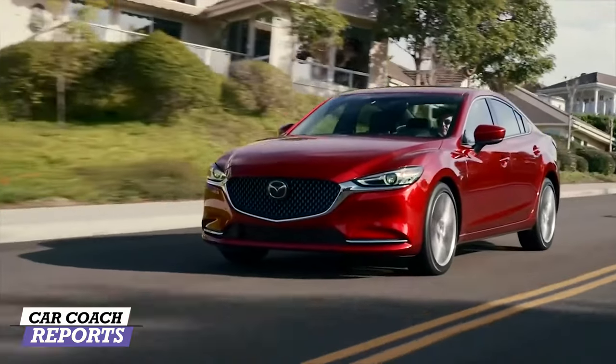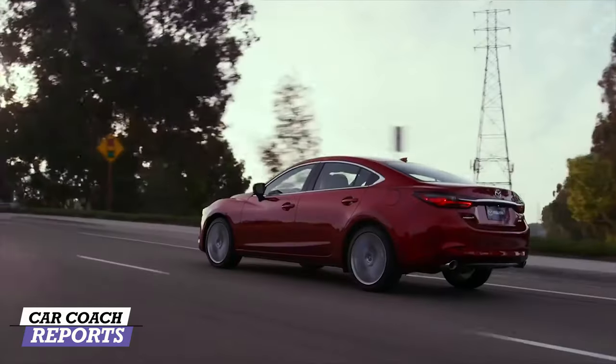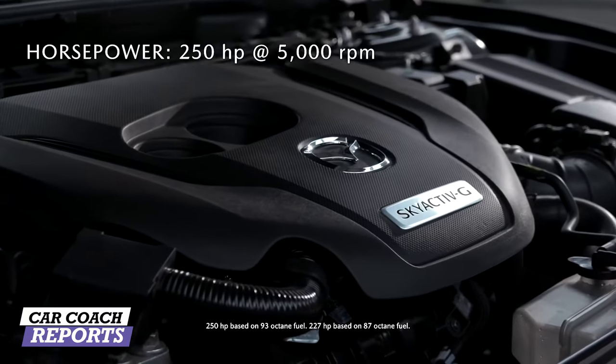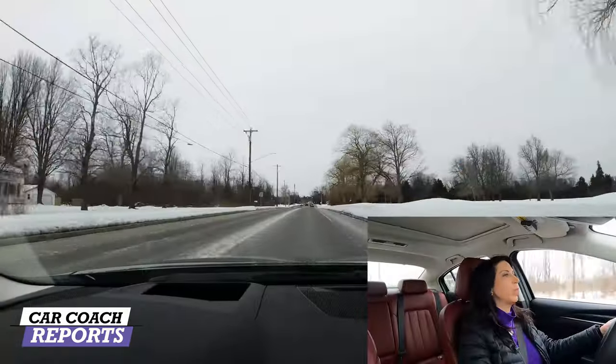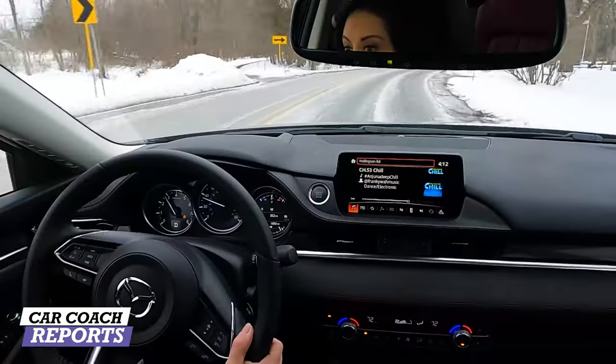That's in sport mode, and we're not going to drive it that way every single day. We'll bring it down to normal mode so you can get a feel for what it's like if you own this car. Most people will not be using the paddle shift. If you want to go back to normal mode, just move the shifter to the left then back to the right and it goes back into automatic mode. It has really good pickup. There is a little bit of turbo lag, not that much. To get maximum performance you do need premium gas, otherwise you're looking at about 227 horsepower.